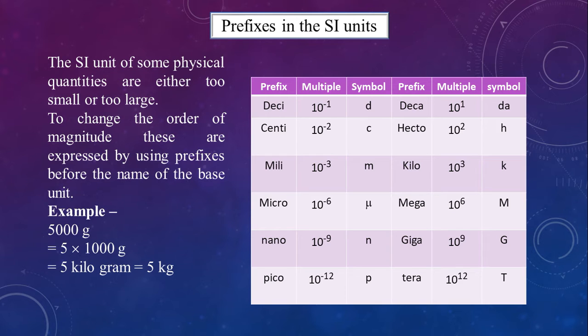In the fourth column you can see prefixes for positive powers of 10. Observe two things over here. Deci, centi and milli, the difference in the powers are of only 10 units. Milli or kilo onwards, the difference is of powers of 10 raised to 3. So, it is now milli to micro, 3 units jump. Micro to nano, 3 units jump. Nano to pico, 3 units jump. Even for mega, giga and tera, it happens the same way. As a student of science, you must by heart this table of all the prefixes of SI system.